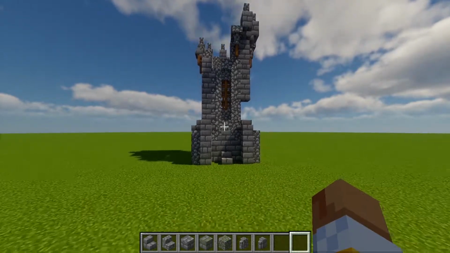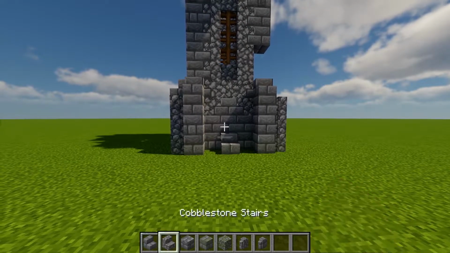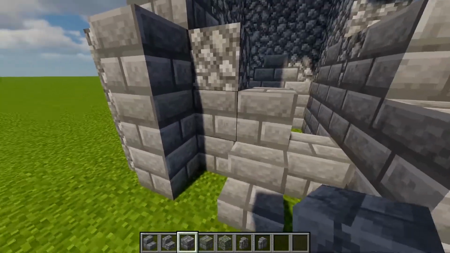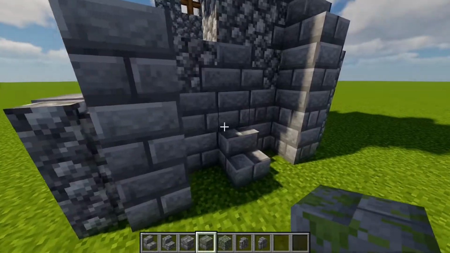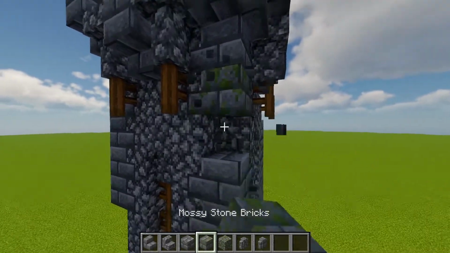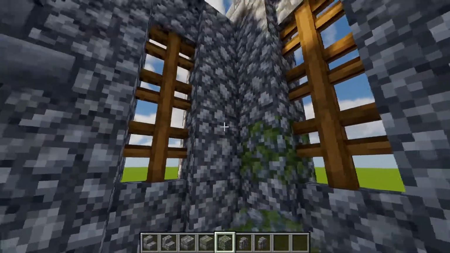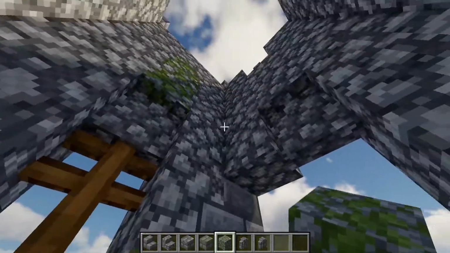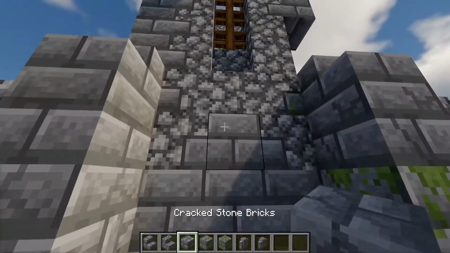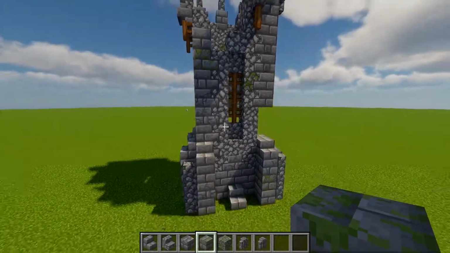So the next step here is going to be adding some variety into the stonework itself. And we can do this in a number of ways. The easy option would be to replace some of these with mossy and cracked bricks. It's not a bad option at all. It does start to make things look a little bit more unique. Makes them feel a bit more weathered and realistic. So we can pop some in here. Don't be too precise on this. Just where you feel is right. I won't do too much of this, but as you can see, things are starting to look a little bit more interesting already. Nothing too special, but just an extra little level of detail.